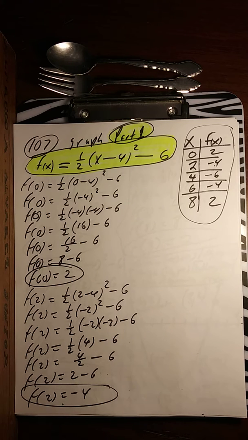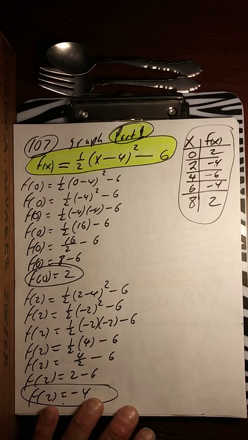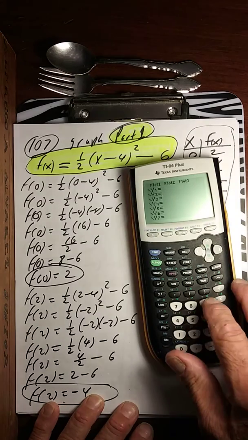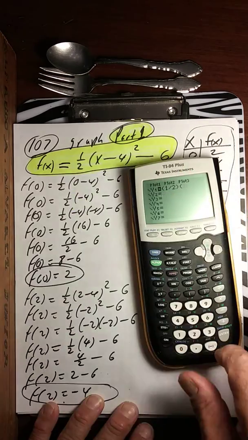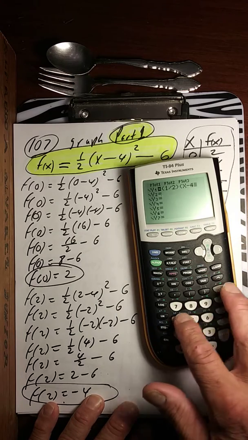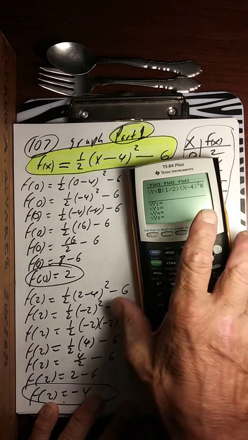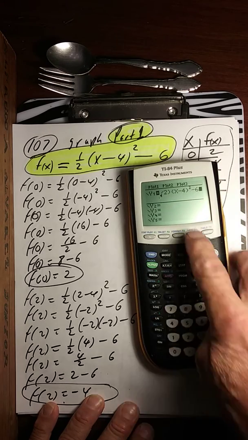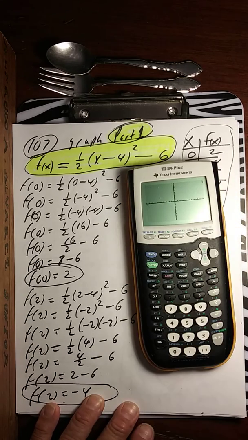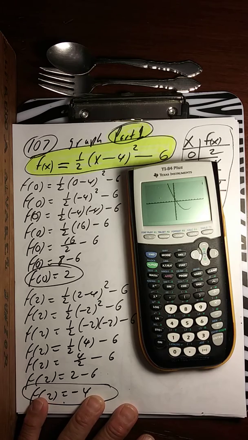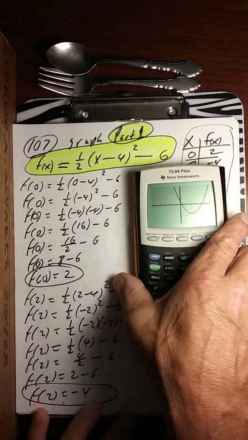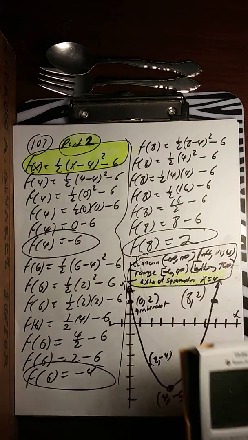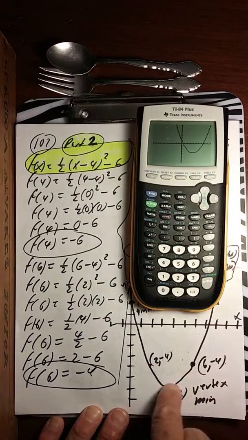More complicated, huh? Alright. So let's put this in our graphing calculator. 1/2. Let's put parentheses 1 divided by 2, parentheses x minus 4 squared minus 6. So now we have all this graph. So this one goes over here somewhere on the right. Okay, so let's put it in. Let's look at part 2 of it. There it is, down here somewhere.